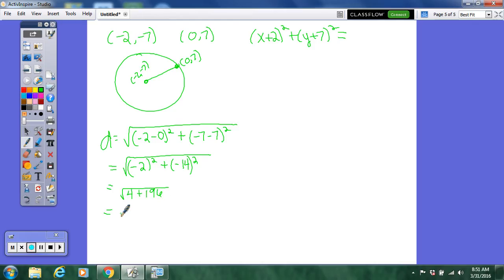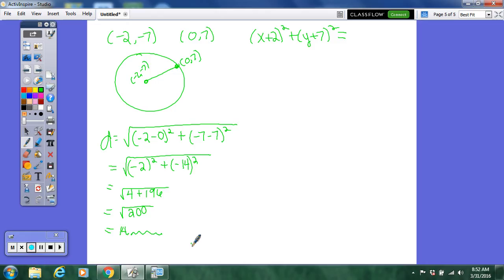196. Now right here, be careful. We get 200, right? Okay, if you take the square root of 200, is it a perfect square? Because you gotta take the square root. Is it a whole number? No. It's 14 point something, something, something. 14.1. When this happens, this is the trick.